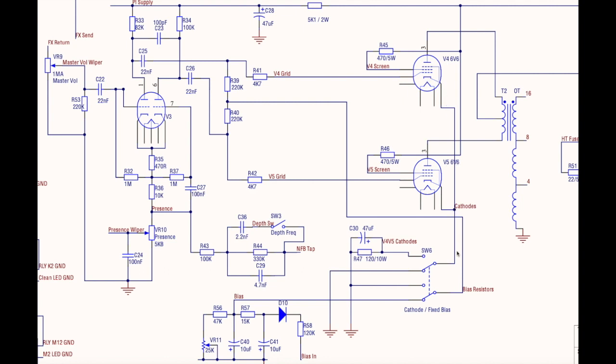It comes along here. When the switch is set in fixed bias mode, which is as it's drawn here at the moment, this negative bias voltage comes along here and is set right here on these, and it sets a negative voltage on the grid of the power tube. This controls the current flow. If you have no negative voltage on here and you set this up with the cathodes set to ground, which they are here, the cathodes come along here and you can see the switch sets them to ground here. So in a fixed bias amp you'll have your cathode grounded and you'll have a negative voltage on your grid. If you don't have a negative voltage that's the tube red plate.